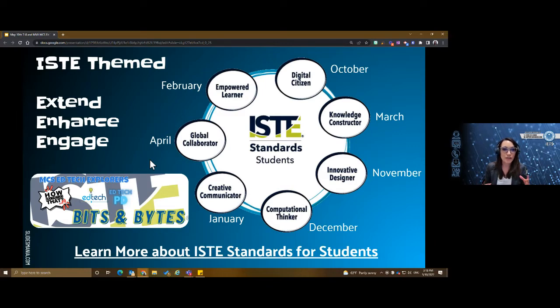So here are the student standards that we use in the MCS Explorers program, and we used one of these themes for each month. So you can see how we went ahead and learned about these ISTE standards throughout the year.